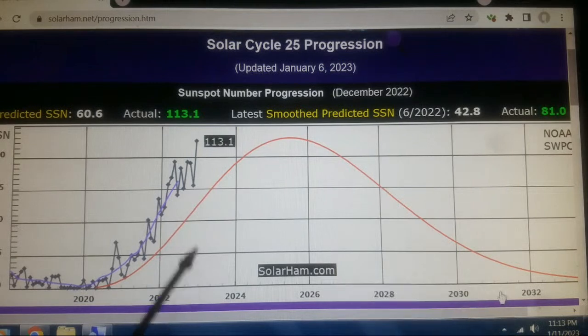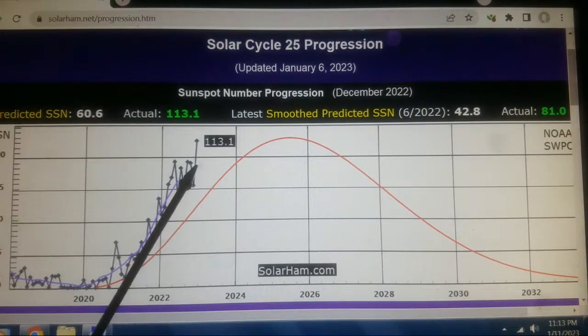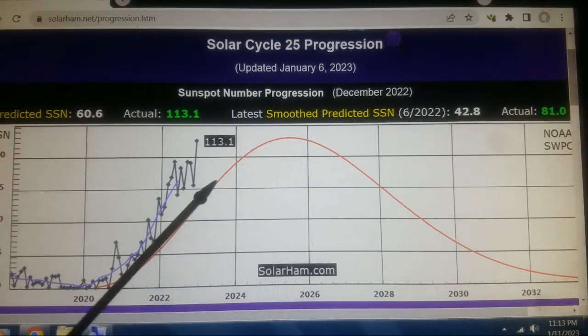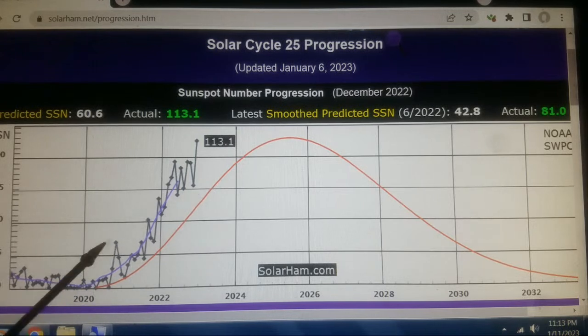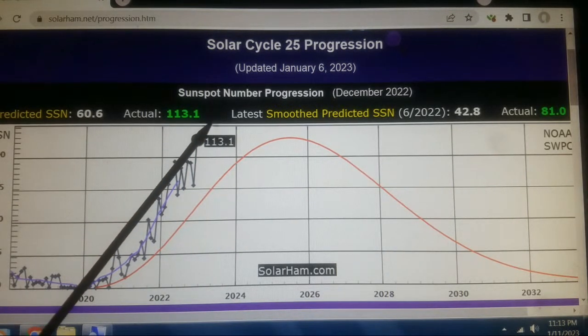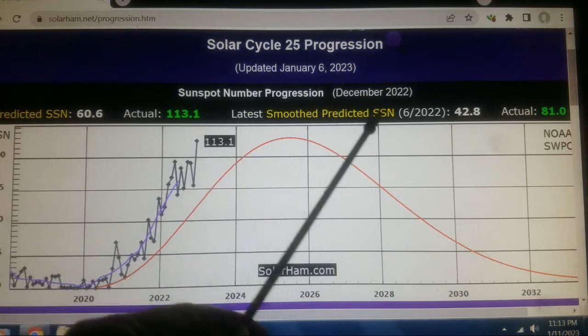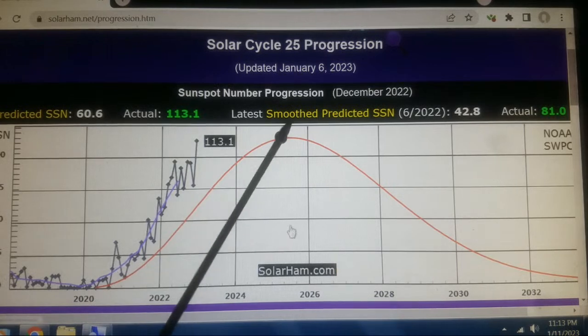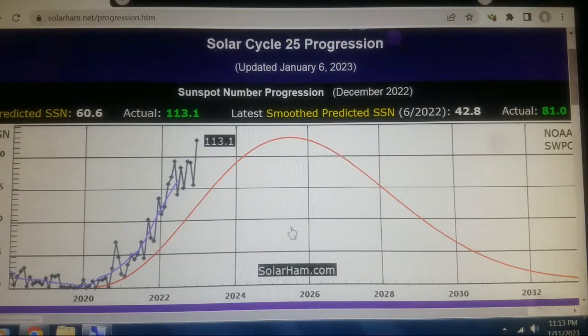okay? So if you look at the way this is climbing, you can draw the middle line, this purple one right here. You can even connect these lower ones, all right? And it's still way above our normal projected forecast. If you connect these higher dots, you will get a higher arc that would probably finish up here somewhere. Okay, so we are just about ready to eclipse the projected solar maximum already in 2023, and it wasn't projected until 2025.